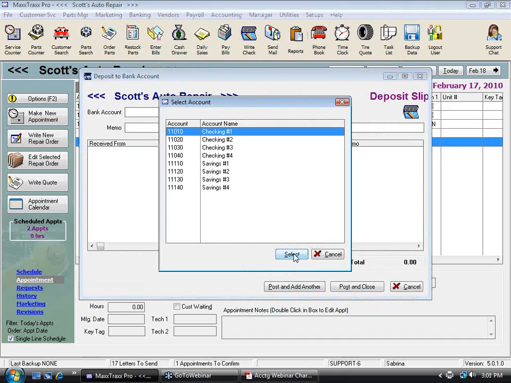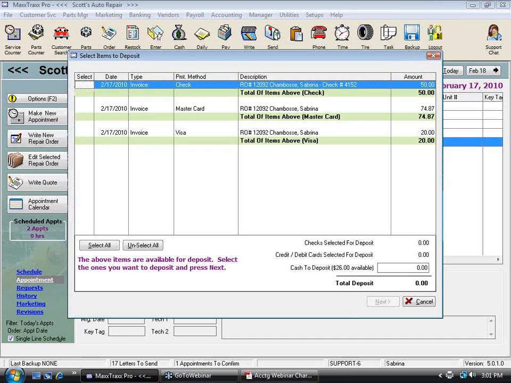And if you do this on a daily basis and you fill out your deposit slip and you're really keeping track, you would know exactly how much of this money in the parentheses you would have to deposit. See, this is just not my favorite because it doesn't break down my detail. And there are some shops I've talked to and trained that say, we don't handle cash, Sabrina, don't even go there. I mean, we don't handle cash.